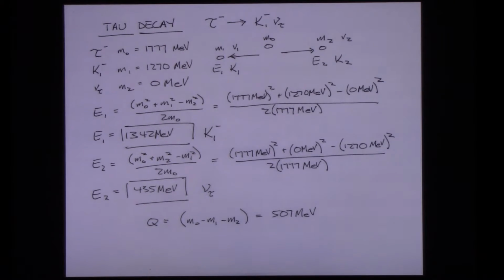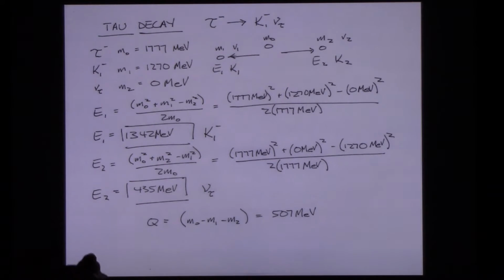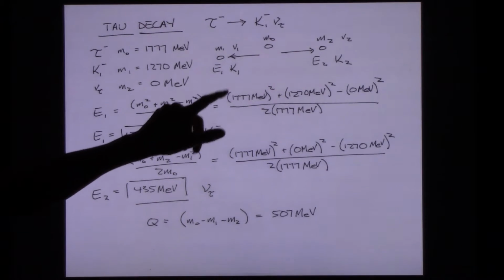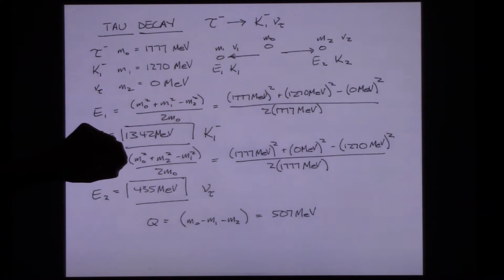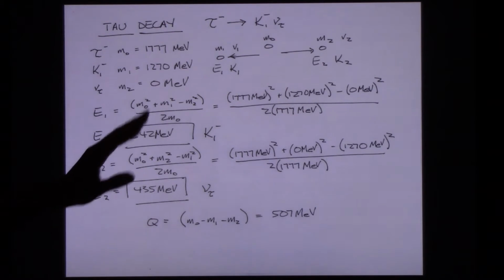So I thought I would pick this out and just see how much energy these two particles are going to acquire. Now, if we generate the taus so that they are at rest, so we're looking in the reference frame of the tau particle, and the tau decays into these two different particles, what we can do now is ask, what are their masses? Well, that's given. So the neutrinos are basically massless. We can approximate those as 0 MeV. The K1s are 1270 MeV, so I know the masses.